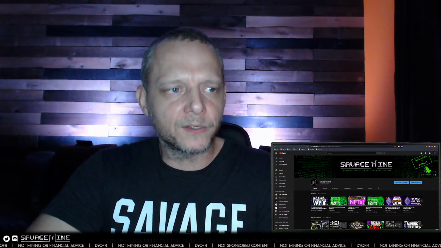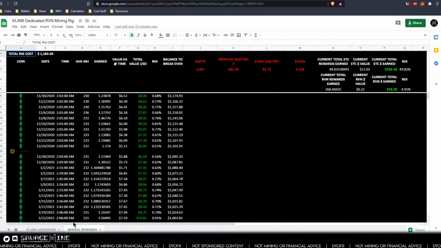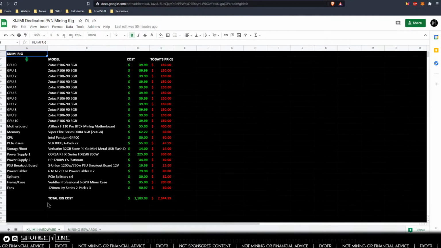As far as the rig goes, let me bring up the hardware here. This is what I bought. The green column here is basically what I paid for the hardware, and today's price is what that hardware is going for today. You can see that's a huge disparity. The prices are so overinflated for hardware right now. It's insane, absolutely insane.